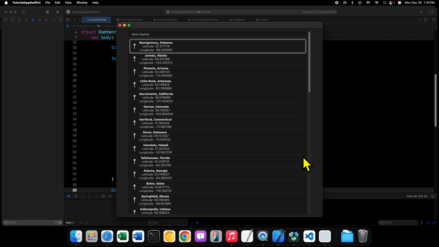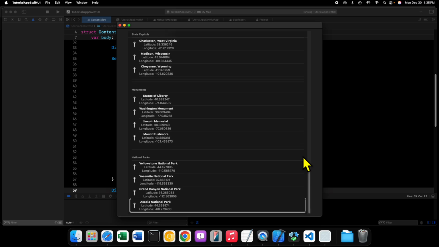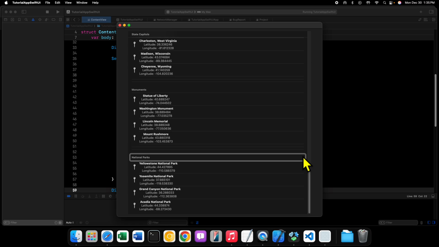And we'll go all the way down. Here we are at the very bottom of our list where we have our monuments and our national parks. There's so few here that we can actually better visually see our dividers. So we have our national parks.